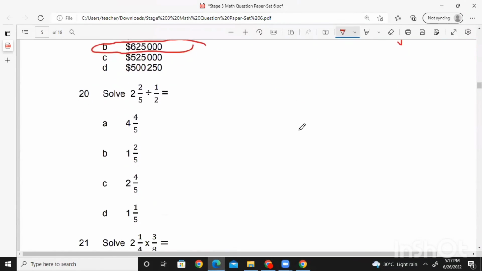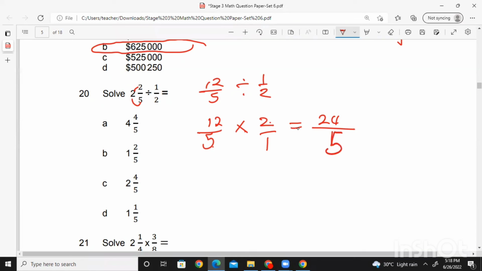Now, the next one is a fraction. It says 2 2/5 divided by a half. So what we want to do is quickly check this out. 2 2/5 divided by a half. We're going to convert to an improper fraction. So 5 times 2 is 10 plus 2. That's 12 over 5 divided by a half, which really means 12 over 5 multiplied by 2 over 1. Now there is nothing to cancel, so I say 12 times 2, 24 over 5 times 1, 5, and then this will be 24 over 5. We don't see that. But how does this work out? 5 into this goes 4 times and remainder 4 over 5. We're looking for this now, and it's at the top.